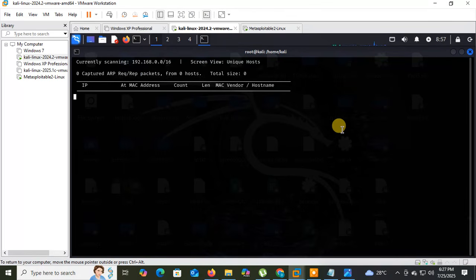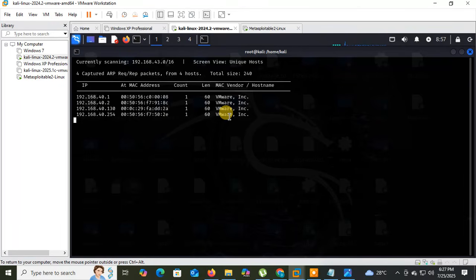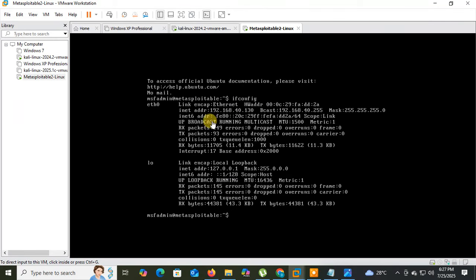Then it will do the what? Oh, so it had said here. Okay, what I had done here? I had done a bridged connection. Okay, let me check. It will check all the computers and display what target computers are there. Otherwise, now it is showing. If you check here, what is the IP address here, 40 dot. Now it is showing.